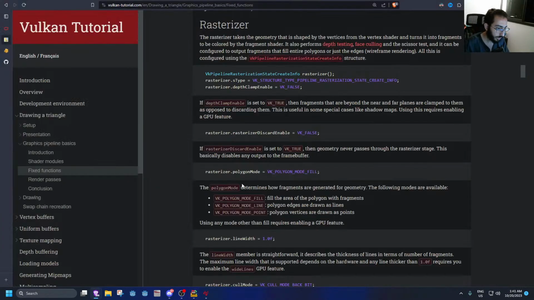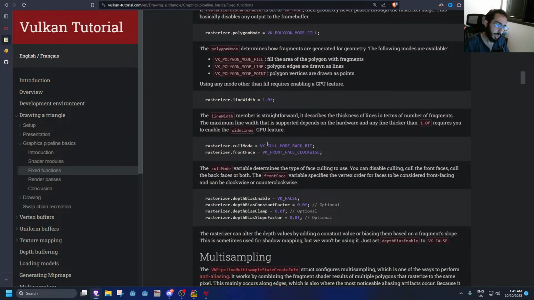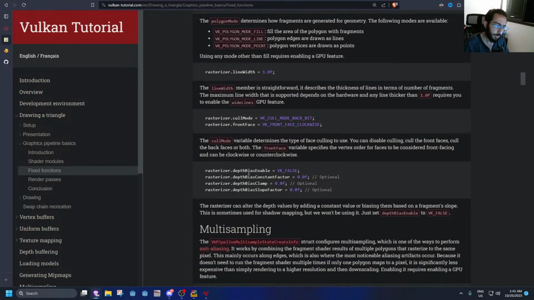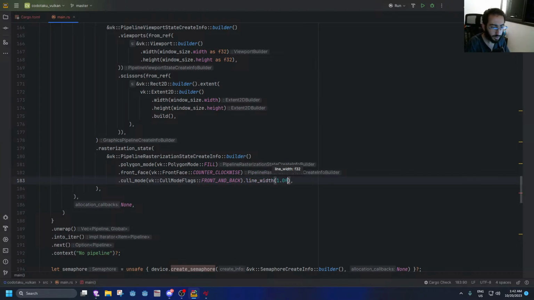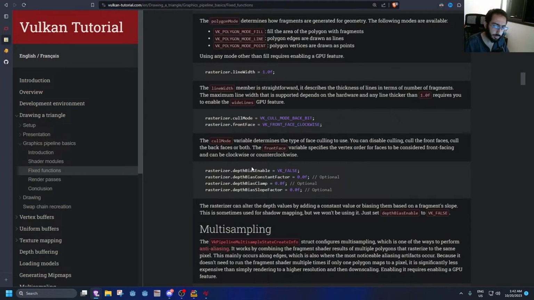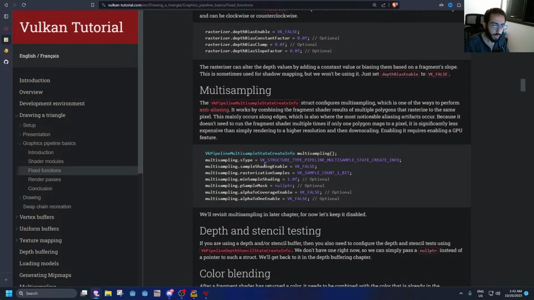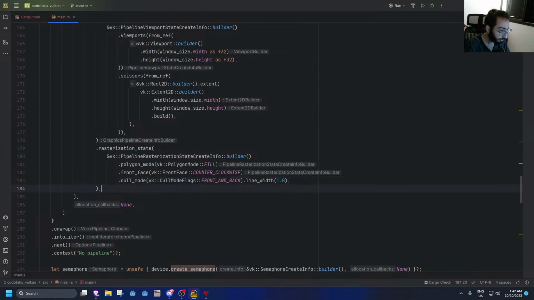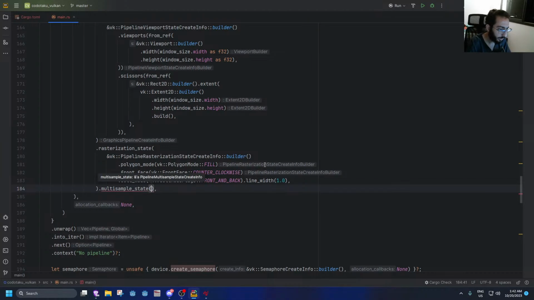Okay. What else? Right. I think I don't need anything else. Yeah, line width, okay, let's go with the line width. So that's gonna be 1.0f, and pretty much that's what you want to set it up as, because if you want to use something that is greater than 1, then you probably want to use another device feature. Anyway, next up is pretty much sampling, which of course we're not going to use. Multi-sample state for now at least.